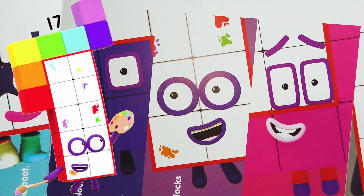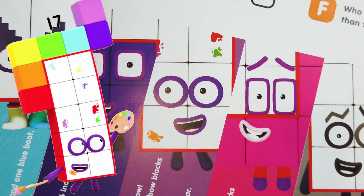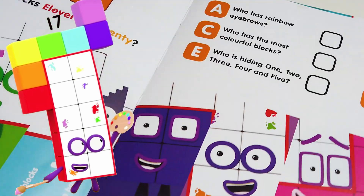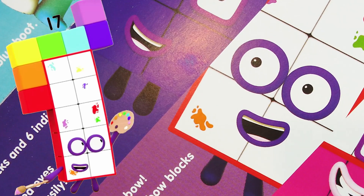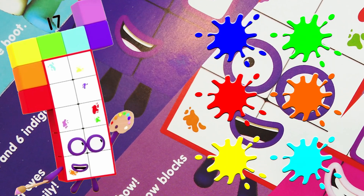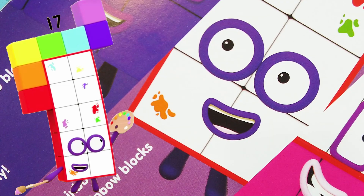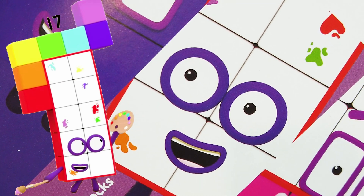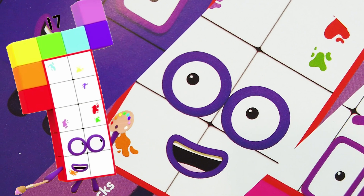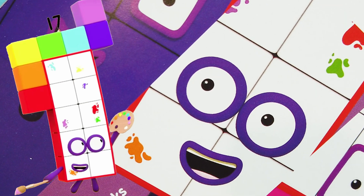So guys, what is your favorite color by the way? Let us know in the comments! Number 17 — okay, Number 7 is my favorite Numberblock and Number 17 too, so I am very excited about this one! Favorite color is all the colors of the rainbow. He likes painting because he's an artist. His best feature is his paint splatters all over his body. Fun fact: he keeps his paintbrush behind his ear — that's so funny!